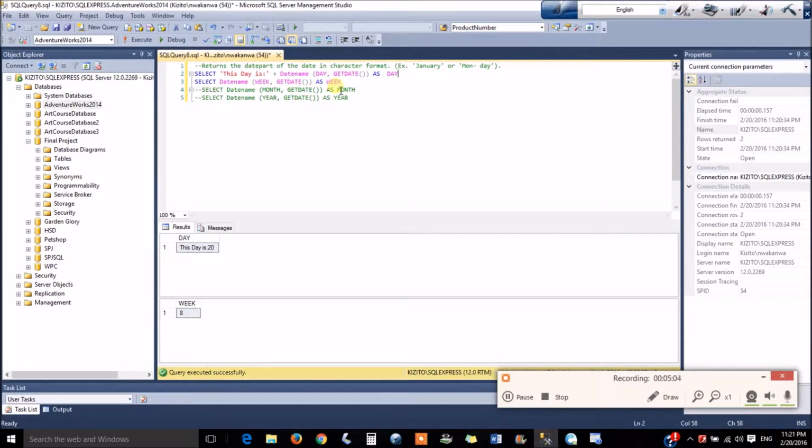Because of January and February, in February we're actually in the 8th week. So it gives you that 8 weeks.